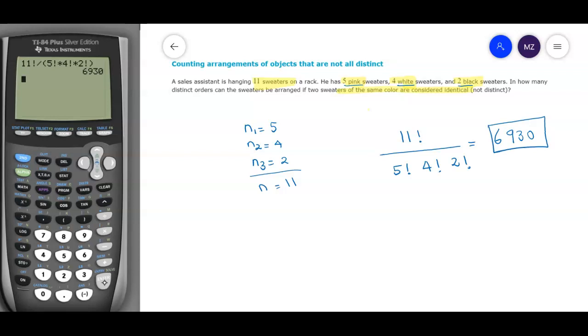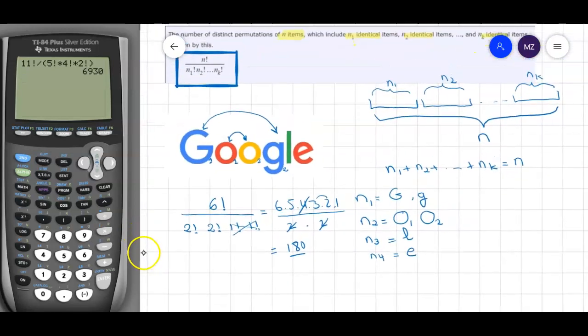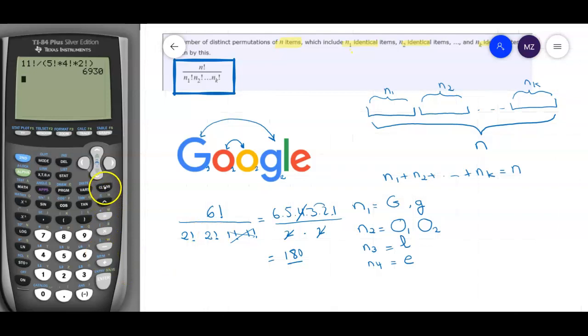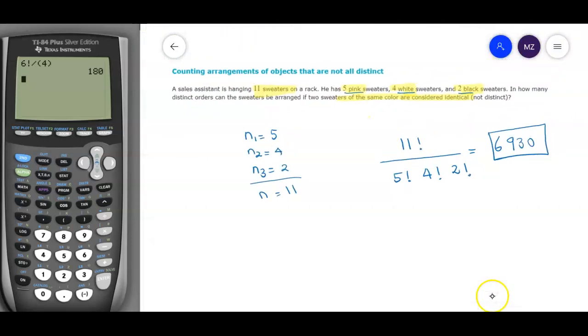All right, so before finishing this problem, probably let me verify the other one, the one that I did here. All right, so let me do it again. It will serve as an exercise. So you can do 6 math left, go to 4, enter, divide by, open the parentheses, 2 factorial and 2 factorial. Well, I'm going to put 4 right away, all right, and enter, and that's 180. Okay, good, I'm happy. All right, and that's all. I hope that will help.